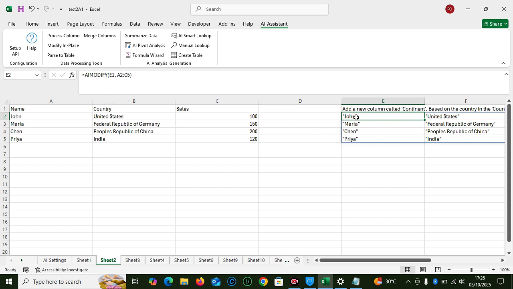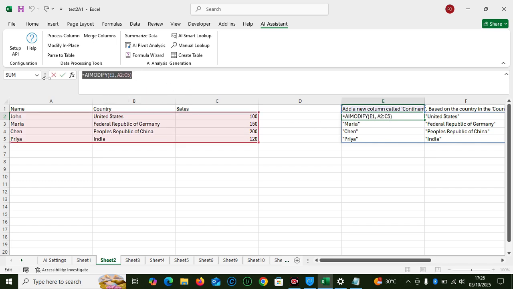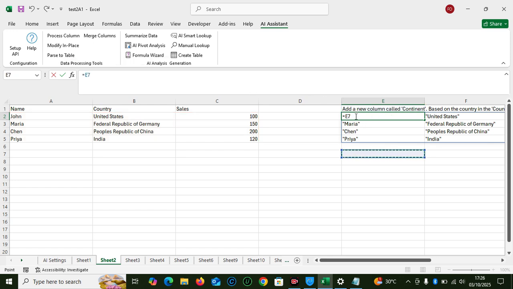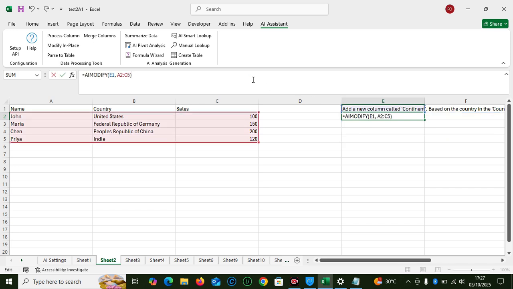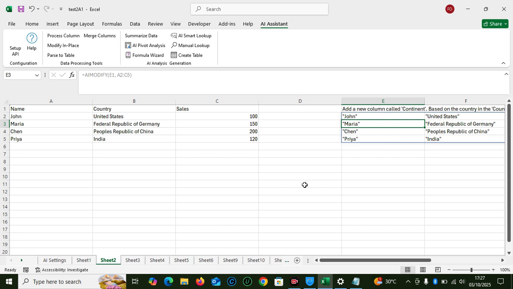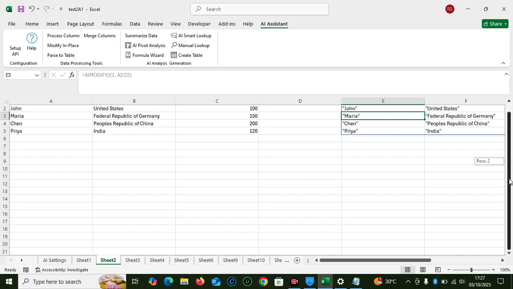So let me copy this formula. Let's see what is happening. We are going to delete the table. So we are going to place that formula here, and then we click enter. And so we wait while the AI works. You can see now, it has populated the data for us.